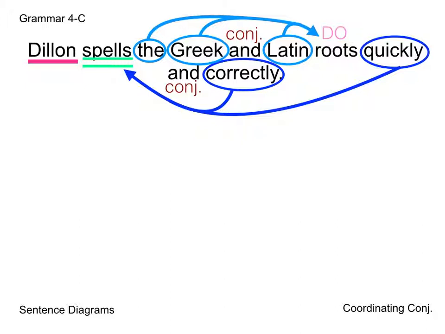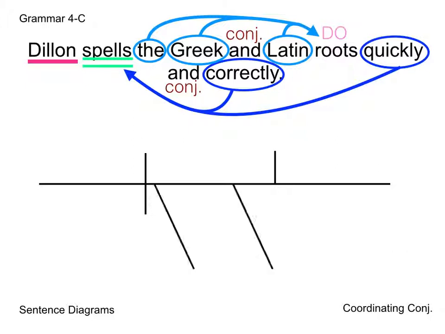Now we're going to start making our actual diagram. So we're going to start with our nice long line. That is the base of the sentence. We're going to separate out the subject from the predicate, and then we're going to separate the verb from the direct object. So now what we need to do is just build off of that. So we know we have some adverbs, 2 in fact, and since these are adverbs that are connected by a coordinating conjunction, we are going to make a little dotted line and connect those lines to each other.